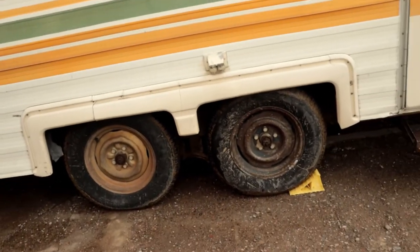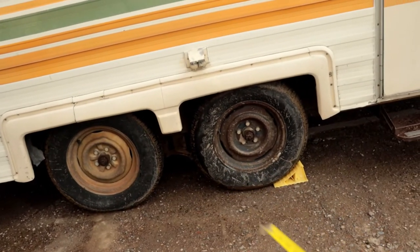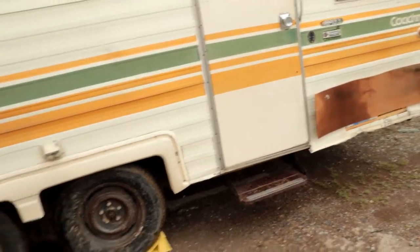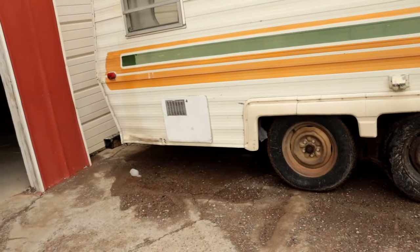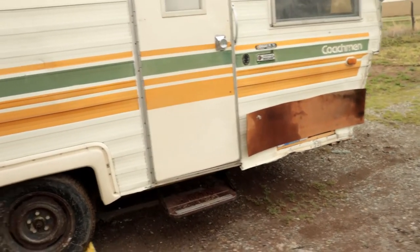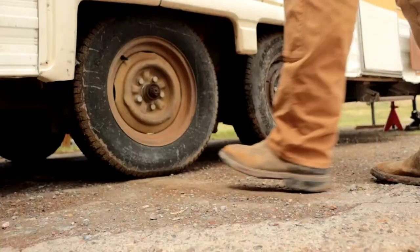Without further ado, let's get in and take these two tires off, and the other side we'll take off after we jack this up and make it really safe, because I want to be able to walk in and around the camper while we're waiting for this axle flip.